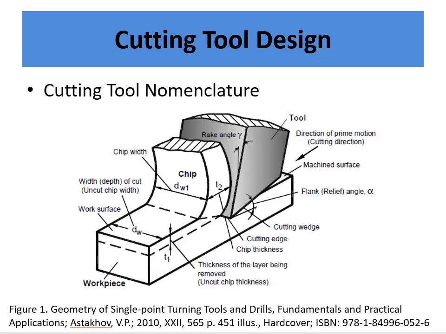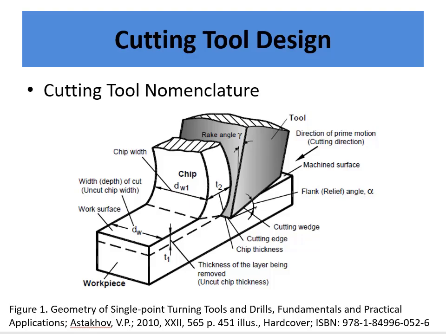So here we come down to a good picture that shows what we were watching happen in slow motion. Essentially this is a single point cutting tool. So really, if you think about it, this is more like a shaper tool or a turning tool that was zoomed in on, so that the arc is such a small differential element that it looks like the workpiece is moving along a straight line and not actually rotating. But for an instant in time, this is how all cutting tools work.